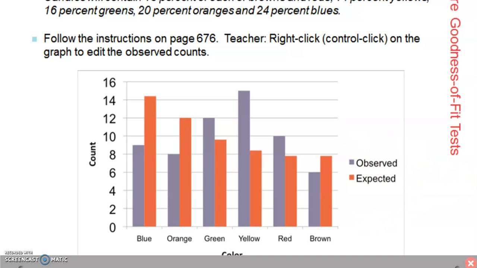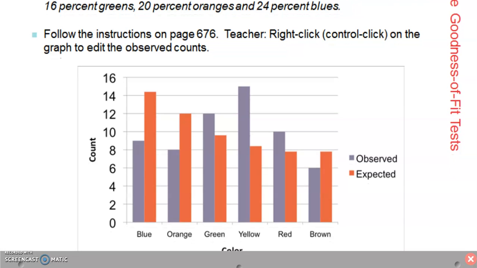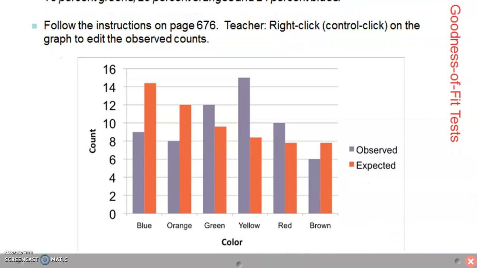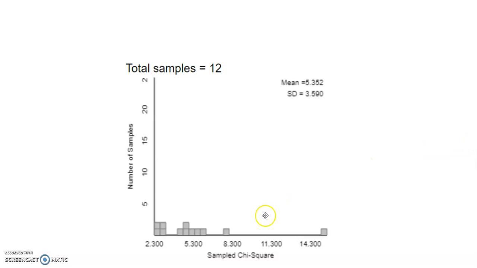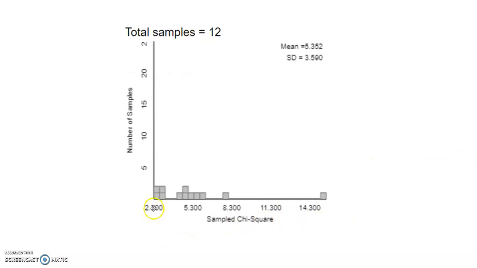You then did some calculations to get a chi-squared value for your bag of M&Ms, and here is what everyone's chi-squared values looked like. The lowest was around 2.3. Several were in the 2s, some around 5, one around 8.3, and then there was one very large value of 15 point something. That bag of M&Ms had maybe much more yellows than expected. Overall, their bag was really far away from those percentages that the Mars company said.